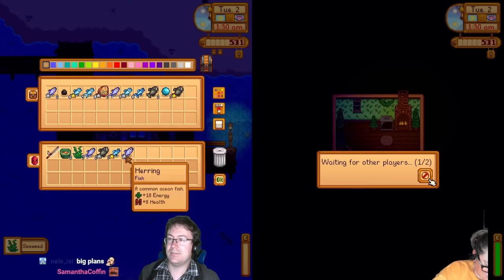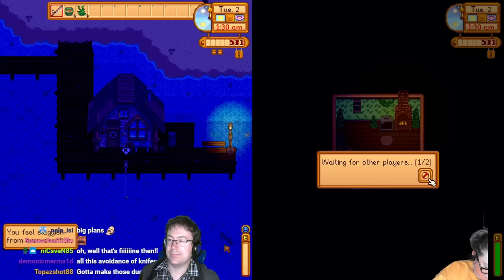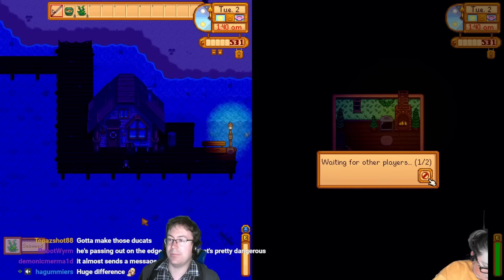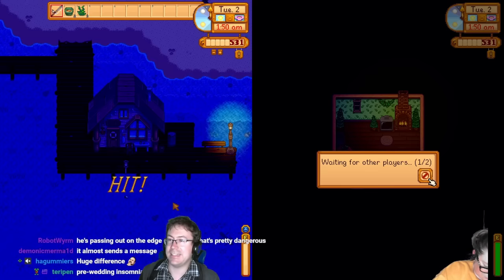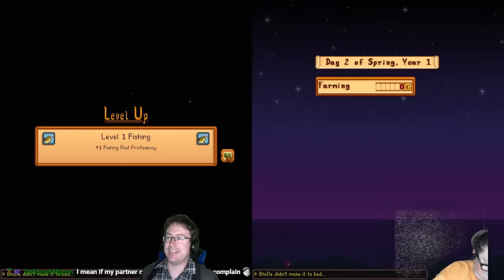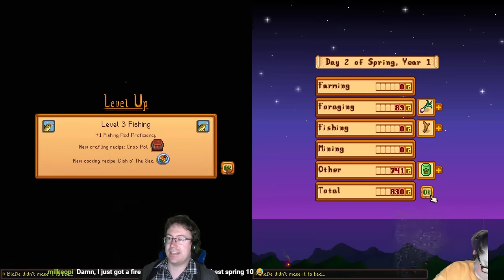Put some of these away. 3 aquamarines. Exhausted. So we're not selling the fish today. We're waiting till I get a fisher. Come on, bite, bite, bite. Yes! All right, good day. Blade didn't make it to bed. Level 2 fishing, level 3 fishing. I think this is as far as I get.